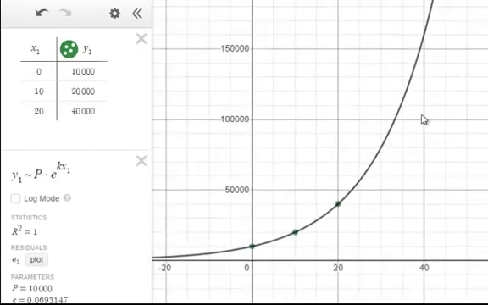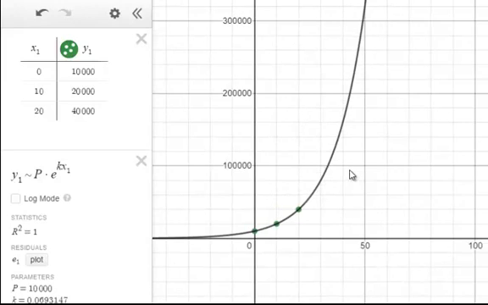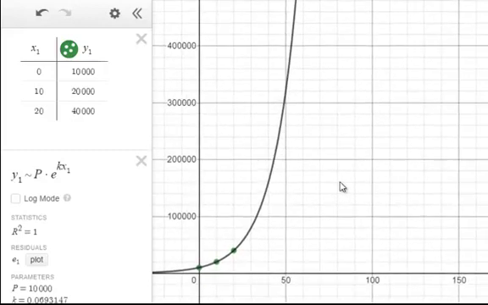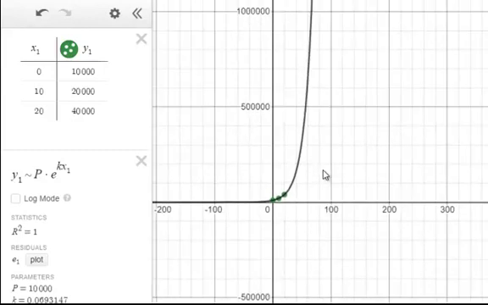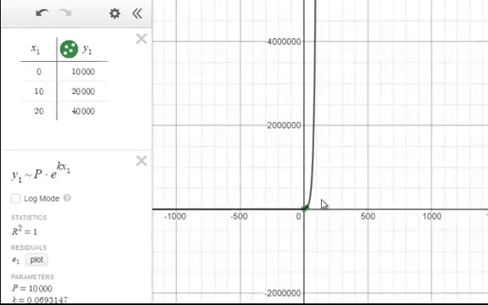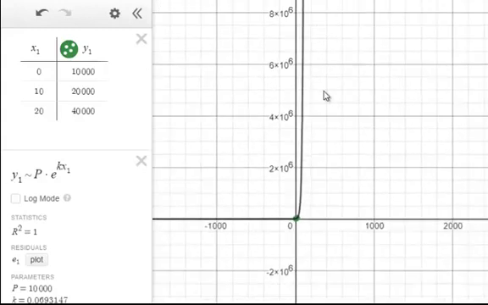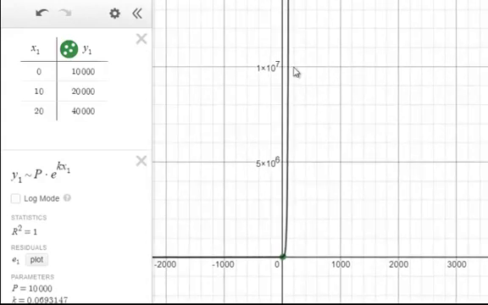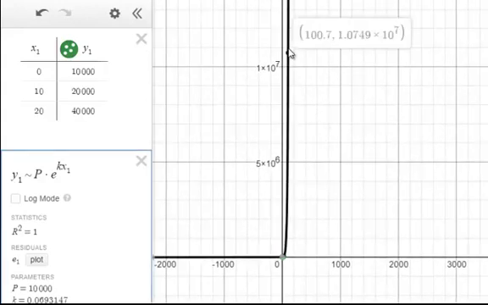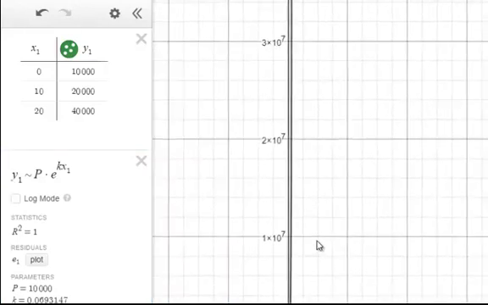You know, at 40 hours, it's 160,000, as I said. And how about a week? All right. Well, a week is going to be 170 hours. So let's look at that. Boy, this is off the chart here. After 1 week, look at this. This is insane. I can't even get there. Let's see. This is just 100 hours, okay? At 100 hours, I'm at 10 million. That's 1 times 10 to the 7. And yeah, an exponential is just incredible.